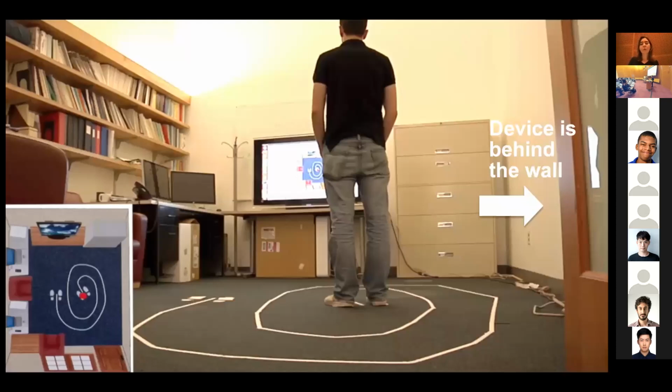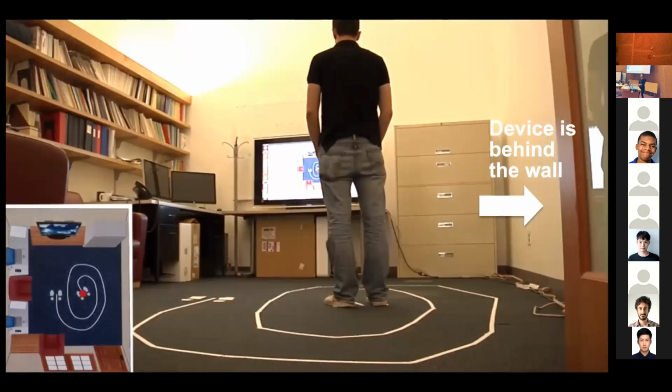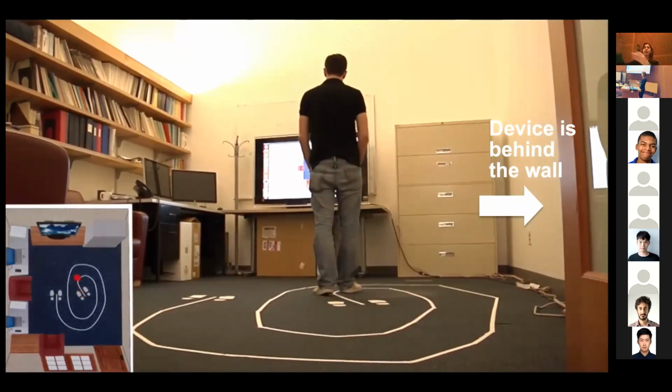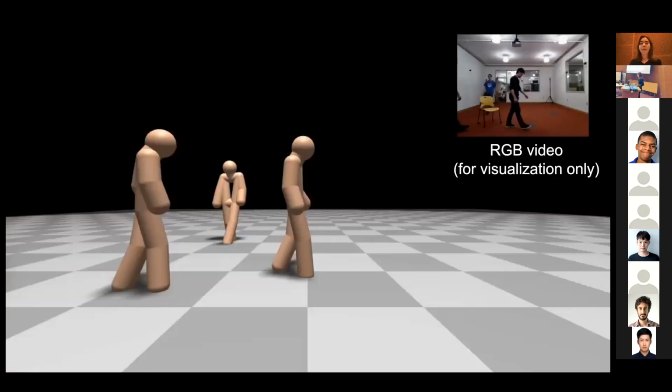But let me show you more results. So here you see this person. I showed you that we can track him with that dot. You see the red dot, and he's in the center of that room. But the dot doesn't tell you whether he's standing or sitting. And when he moves, you see the dot sliding, but you cannot tell whether he's moving with his right foot or left foot. I told you this was an earlier result. So let me fast forward to some of our more recent results and show it to you.